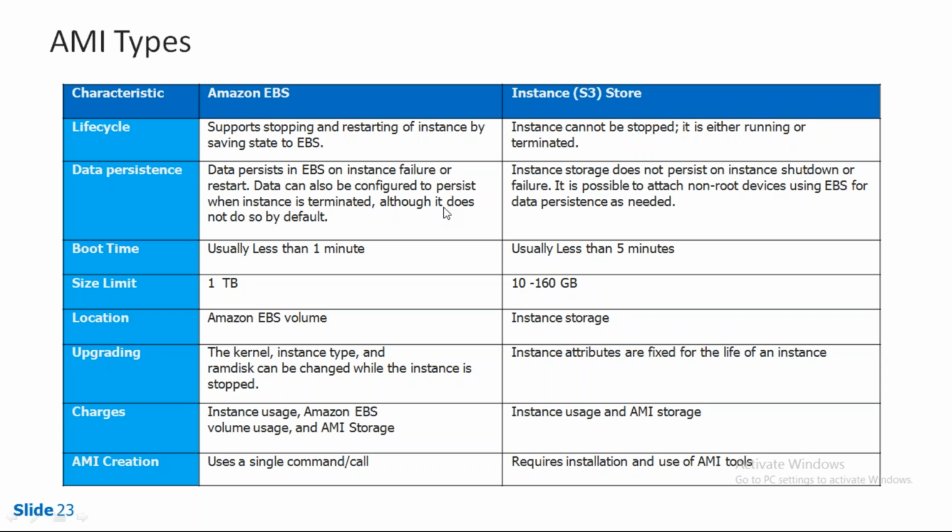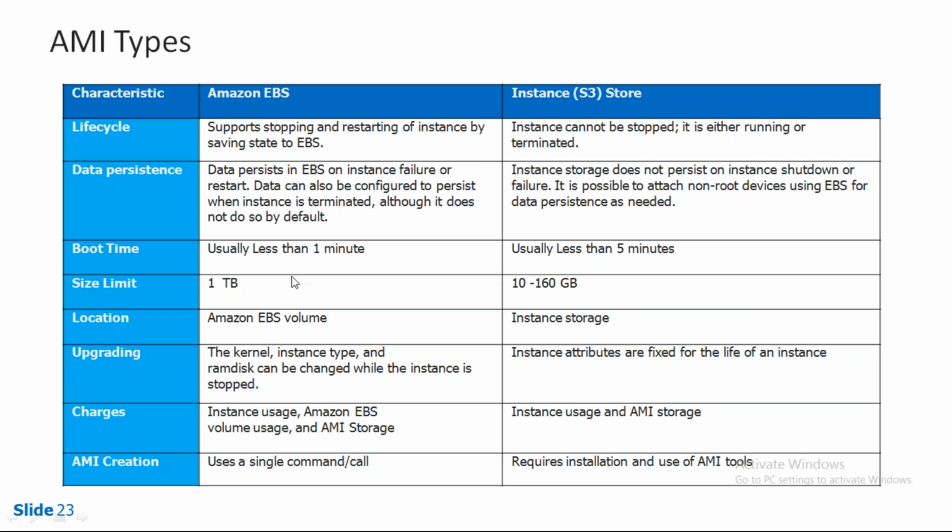But the thing is, with an EBS backed AMI, you're paying for the instance as well as for the volume you take along with the instance. But in this case, with an instance stored AMI, you are paying only for the instance. That is in terms of price. But for your data and flexibility, an EBS backed AMI instance can be stopped and started back. Your data will be safe. That option is provided. But with an instance stored AMI, you will not be able to do that. You cannot stop and start it.